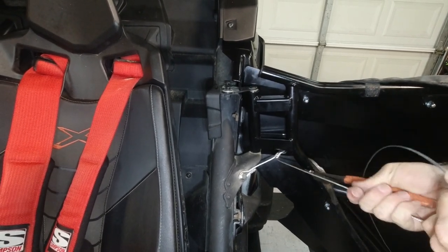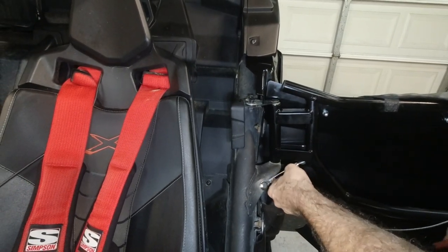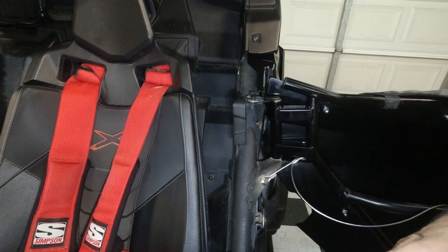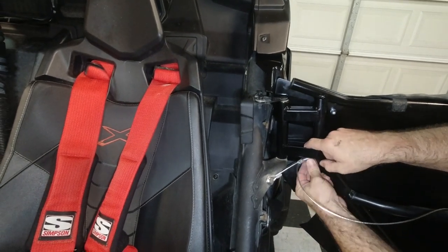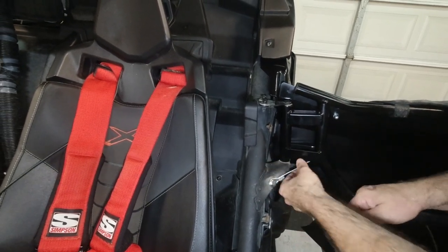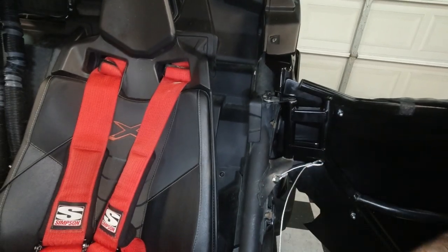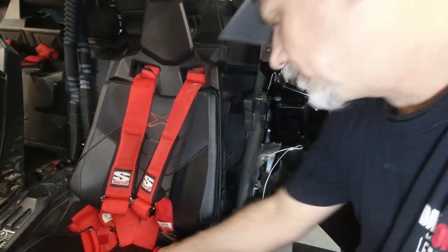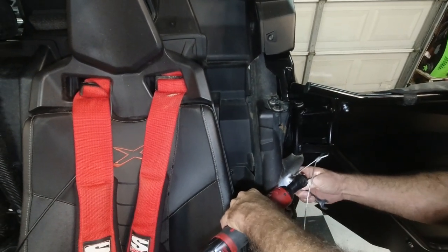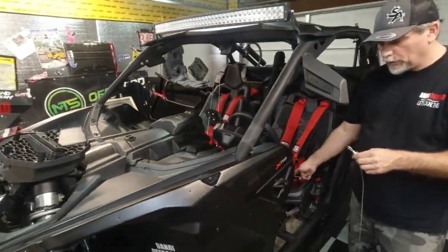We're going to crimp these where they are, and they better be right. All right, I think that one's locked in place. So we'll pull this off and take a look. Yeah, pretty good, right? We're going to take it over to the bench and get it good and tight.